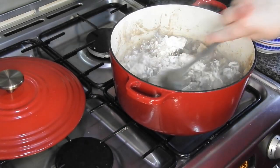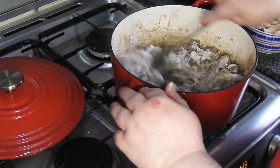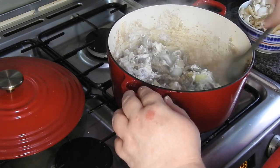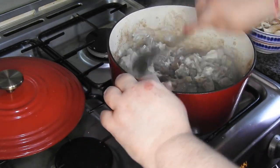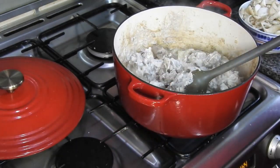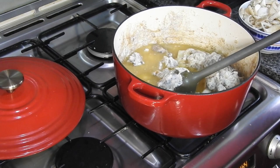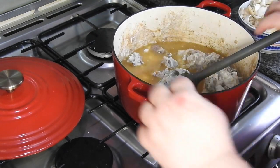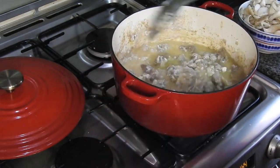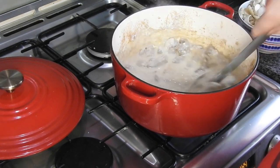It's starting to cling on the bottom of the pan. I'm not worried about that, because once I put the stock in, it'll bring it up, so that's fine. I want to mix this in before I put my stock in. That's my beef stock. Thickening up nicely.